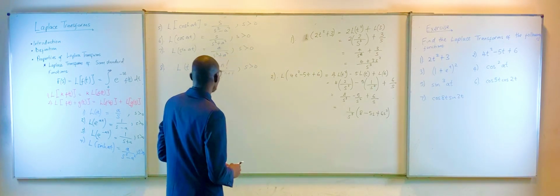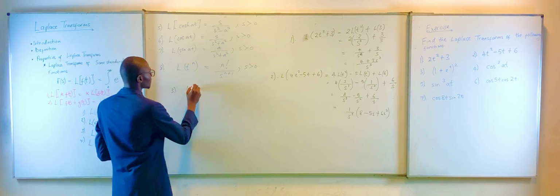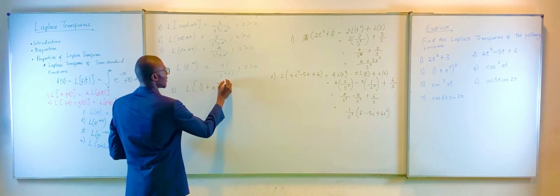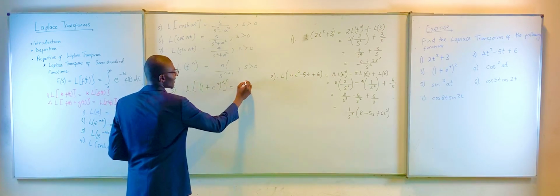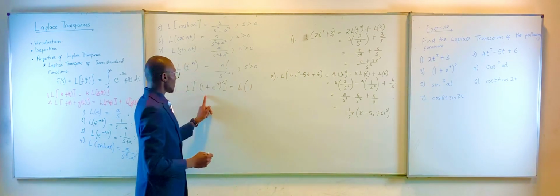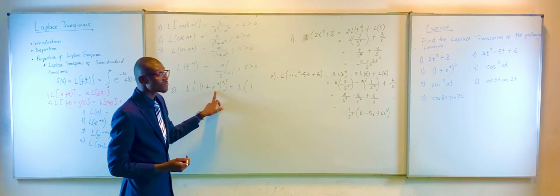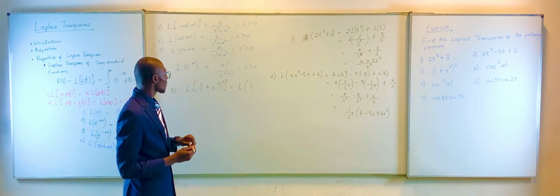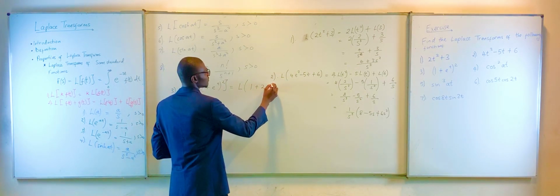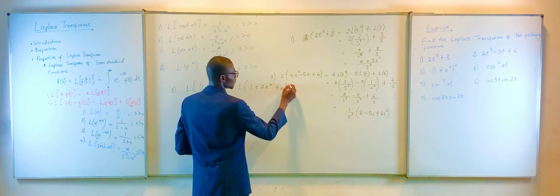Then now moving on to the third question. For the third question, we're going to find the Laplace transform of 1 plus e to the power of t, squared, which we know we can expand first. So we can expand this: 1 squared, this is 1, then 1 times e to the power of t, right, times 2, that will simply be plus 2e to the power of t, then e to the power of t squared, that's plus e to the power of 2t.